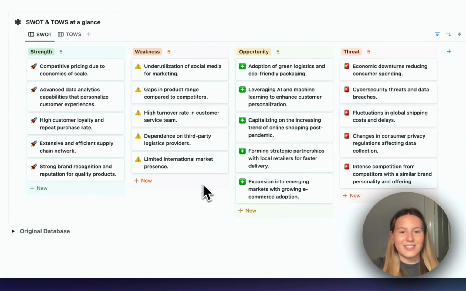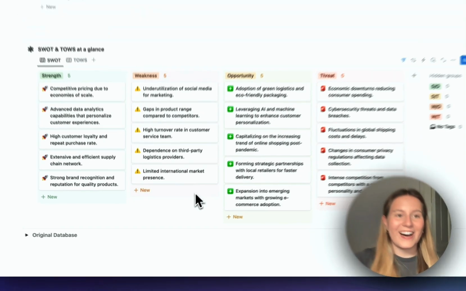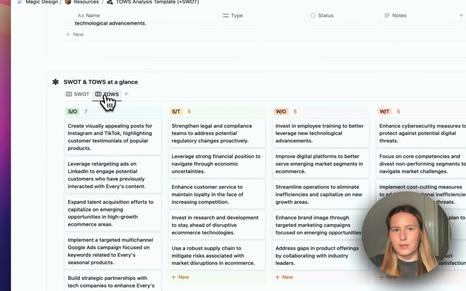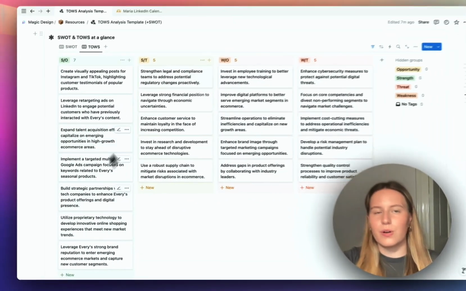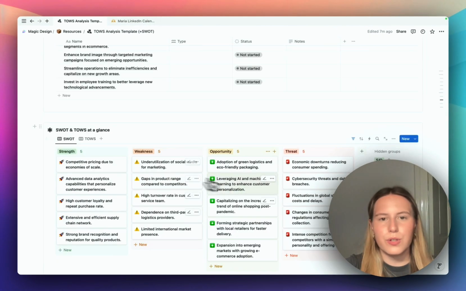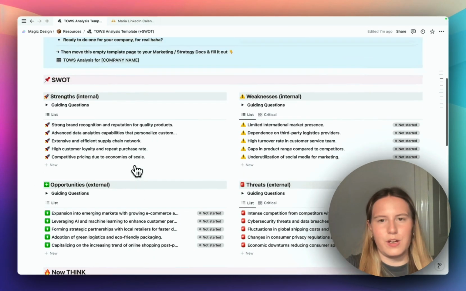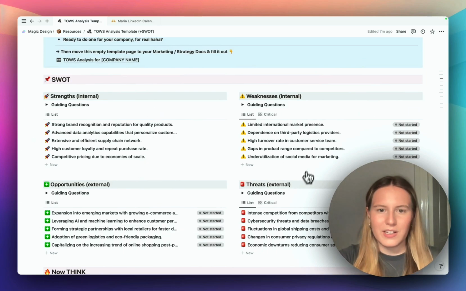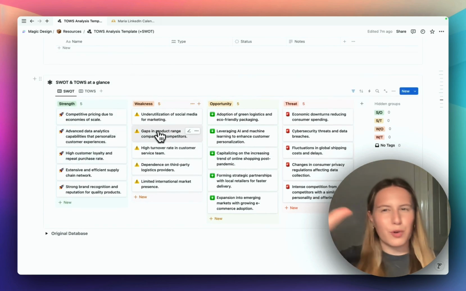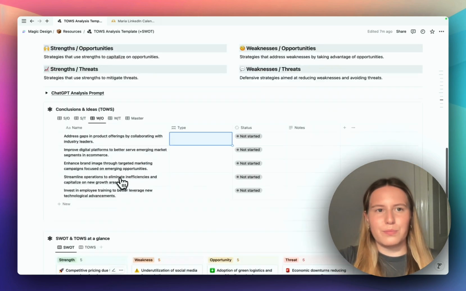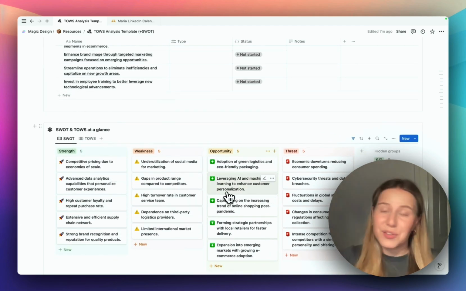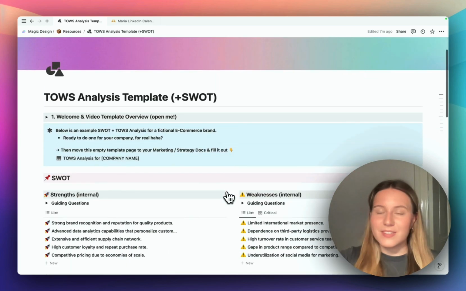On the bottom here, at the last part of this template, we have, again, the SWOT, just a different view of the SWOT, strengths, weaknesses, opportunities, and threats, and the TOWS as well. So these are SO, ST, WO, and WT. So this view can also help you fill out this one, just because it might be easier. I kind of looked at both when I was doing mine. So I looked at this one, but then I also looked at this one, which is kind of more compact, because you have to base your TOWS analysis on the SWOT analysis. So I hope this helps, having two different views. Yeah, and that is the template.